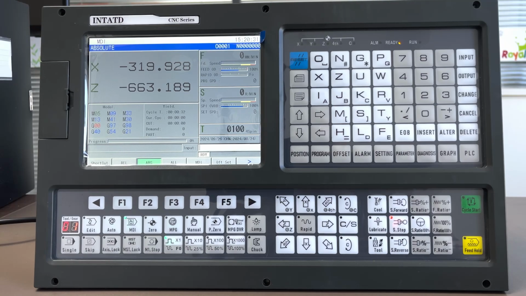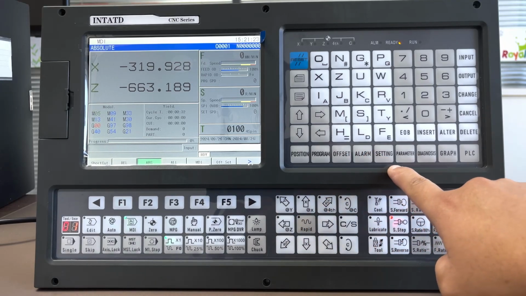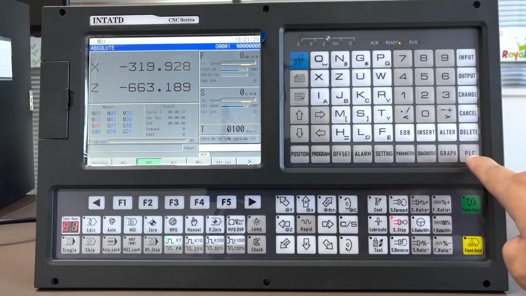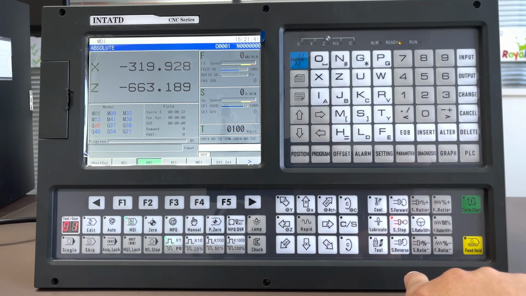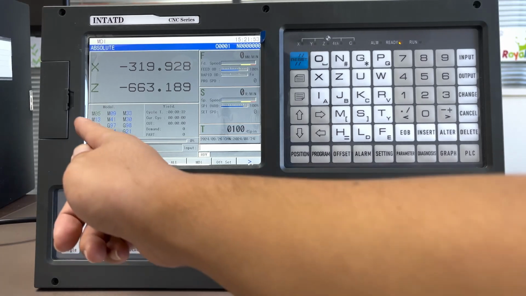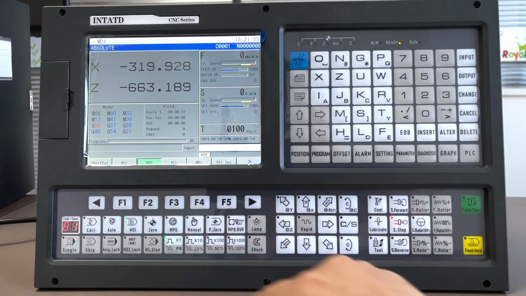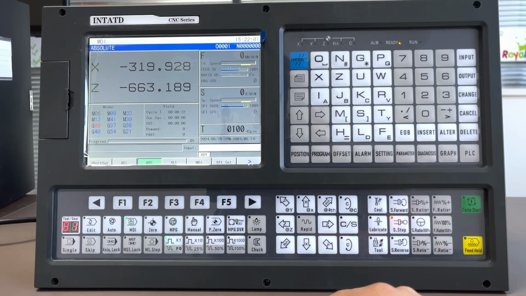The following content can be found in operation and installation menus. There are 4 parts on the panel. It is equipped with an 8.4-inch screen, operation panel and control panel. The USB port can be used for program transferring and system updating. As to the connector on the back, it will be discussed in future videos.